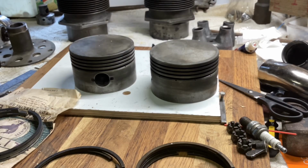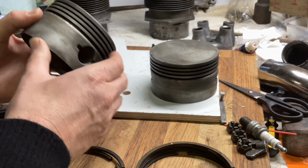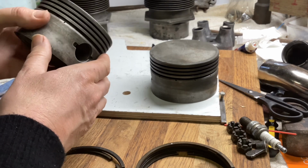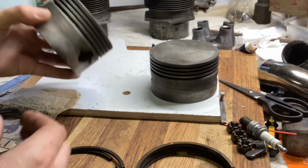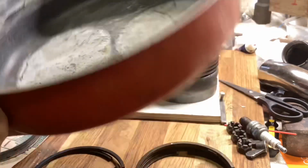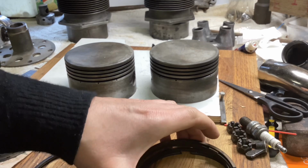As removed from the engine, the pistons were fairly gruesome looking. Unlike the Aeronca, these have 3 compression rings and an oil control ring. The Aeronca just has the 2 compression rings and an oil control ring. But all the rings were absolutely stuck solid, and it looked quite corroded. I couldn't free them off at first. In fact, I ended up boiling them in this pot. You can still see the marks where they stood for about 2 days in very heavily detergent-filled water. And amazingly, suddenly all the rings sprang off.